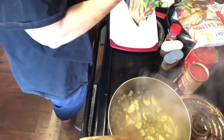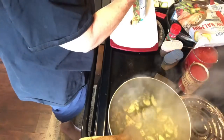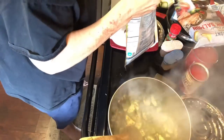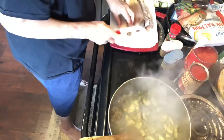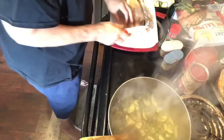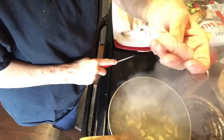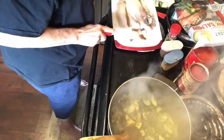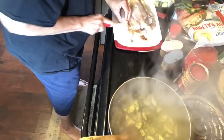And I'm going to cut up the fish. And this is white fish. I'm going to try to not let that juice get out. There's just not a whole lot, but a little in the bottom. And they're about like this, each one of them. So I'm cutting them about that size. And when I put them in the pot, I don't want to stir a whole lot because I don't want to have the fish break apart.